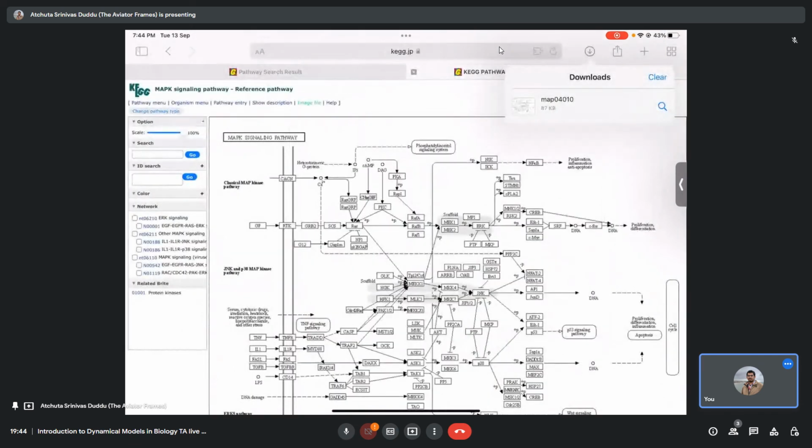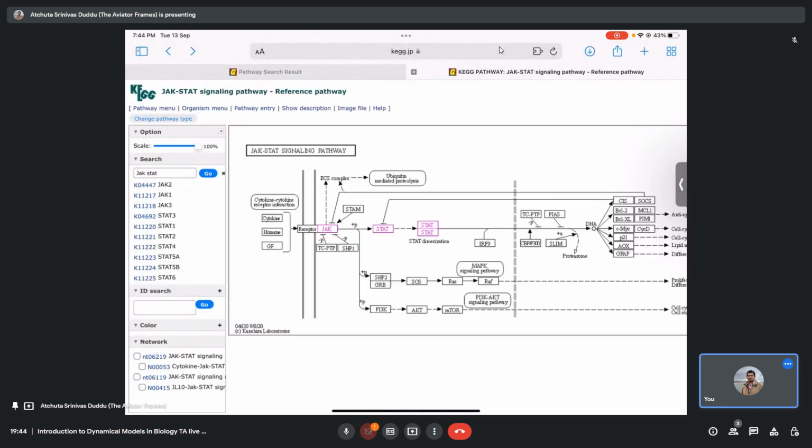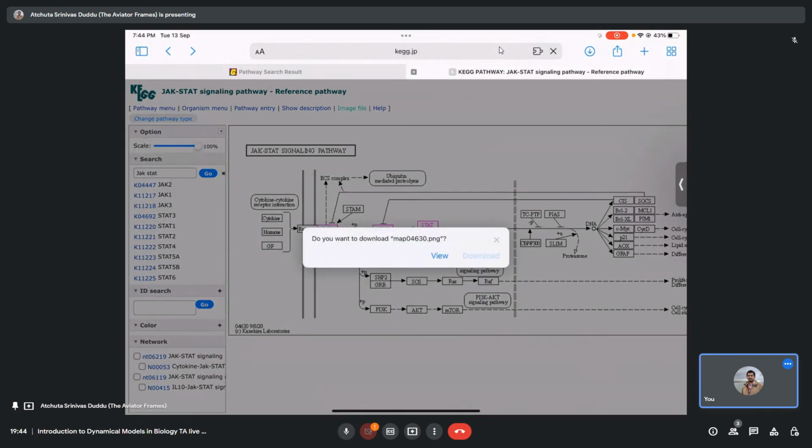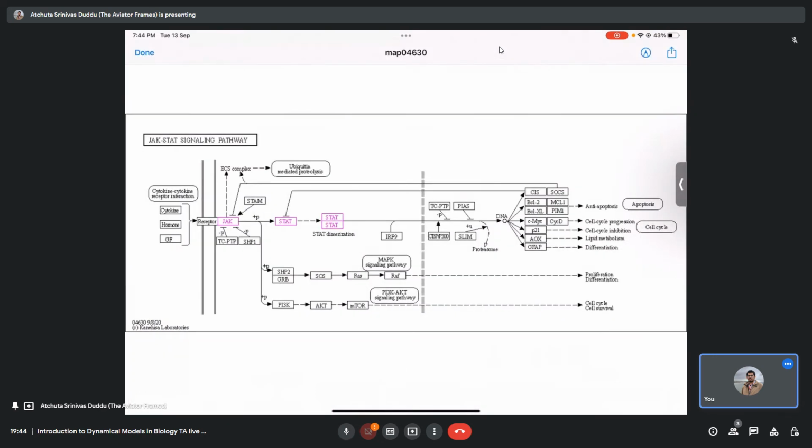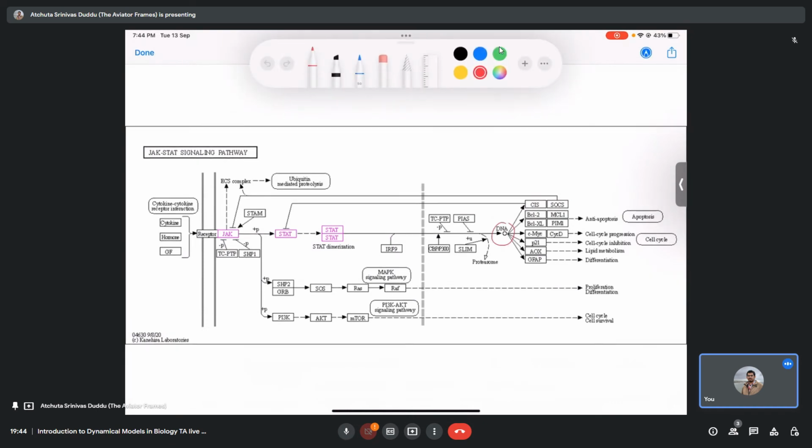Here, if you see, this part is where we find what genes are controlled by this particular pathway. These are all the genes that are controlled by this pathway, since this represents their effects on the DNA, the downstream effects. So essentially, these are the controlled elements of this pathway, and on the left are the controlling elements, right? So we have to identify the genes controlled by this pathway.